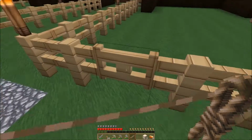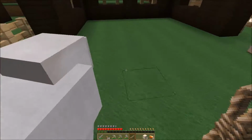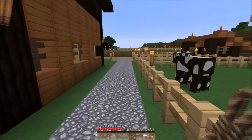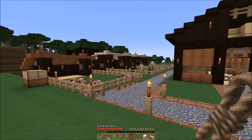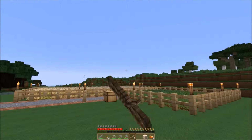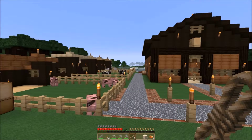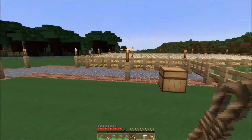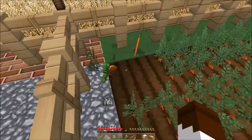Those piggies are safe. I'm not gonna go get them. Come on, get in here. Come on, you can fit. You're fat and fluffy, but you're not that fluffy. Okay, look at that. Now we just need to catch some chickens. Get some horses. We'd be good to go then. We'll get the farm really rocking. Man, then we can start getting up on top of this hill, like right over in here, and start making this like a little village type thing. And we won't have no issues with building goofy looking ones like the villages that come in Minecraft.